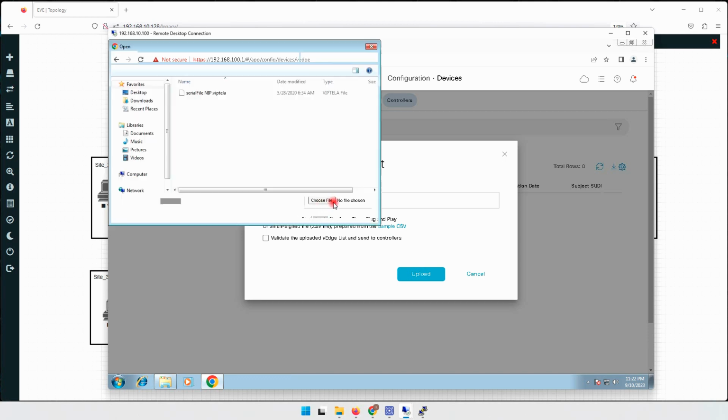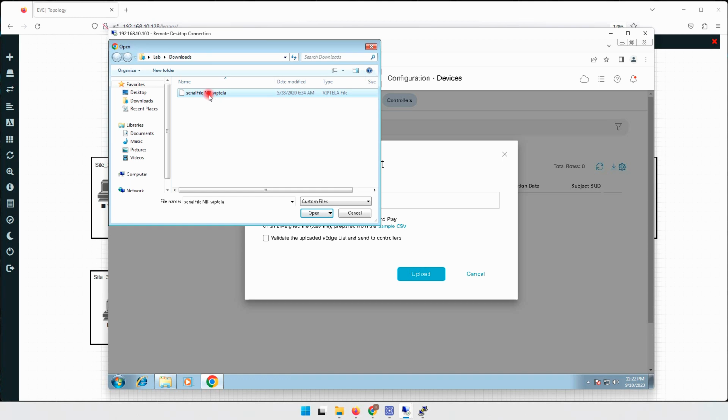Let me choose this and show you here. You can see the serial file name. On the Cisco website you need to assign your organization name, and this serial file will be created according to this organization name. If you try to upload a serial file with a different organization name, it will not accept it, because the vManage knows the organization name here.